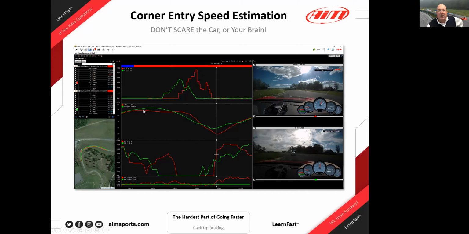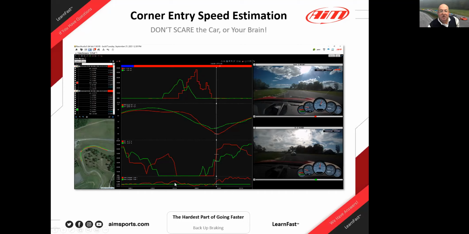If somebody is a little bit more proactive and decides to brake a little bit earlier, like the green car in this particular instance, plus the green car actually is on the curbing, whereas the red car is not. So we see throttle application on the bottom strip chart. We see brake pressure on the top. This is all from an SD card out of a SmartyCam. This is not any XRK file.